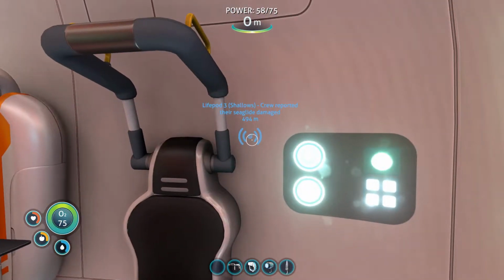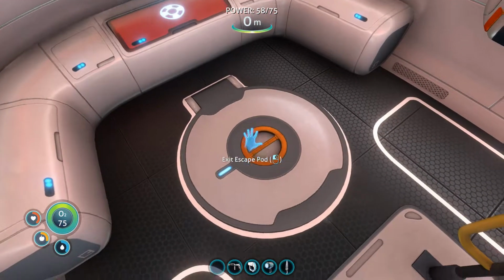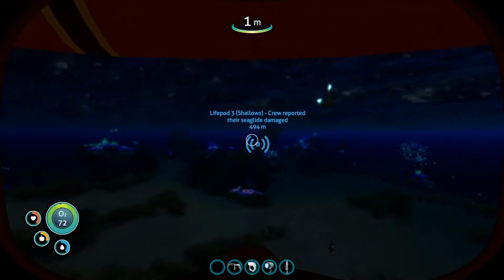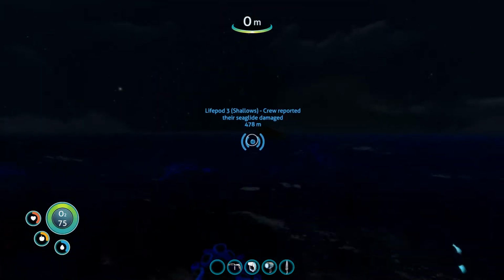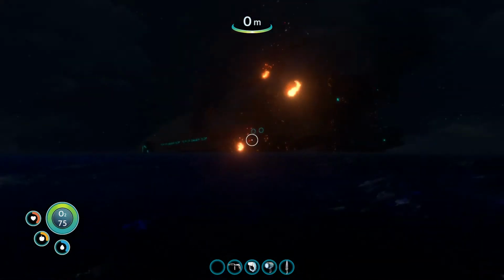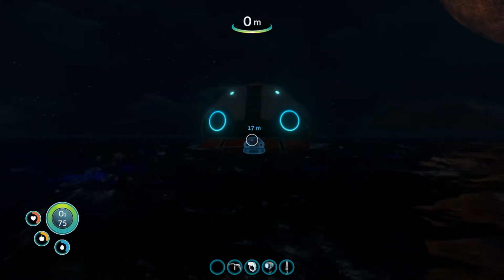Oh, so the crew reported their Seaglide damaged. This could be interesting. So it's night time, and that looks like a little bit of a ways. 478 meters. I'm not even sure how far away that is. Looks like quite a ways.